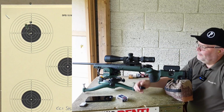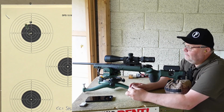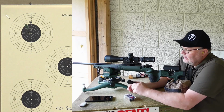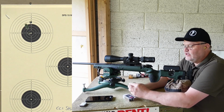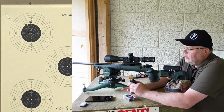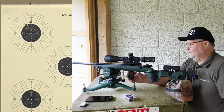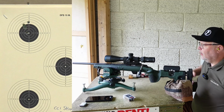I think we're going to shoot it there. This is supposedly the new formula from the Stinger, so the accuracy is said to be better on this one than the older variants. I'm not sure if that is true because I haven't shot the new variants. I haven't shot the CCI Stinger for several years actually. So it's very interesting for me too. But I can tell you one thing, the last time I shot the Stinger, it did not impress. Okay, upper right target.